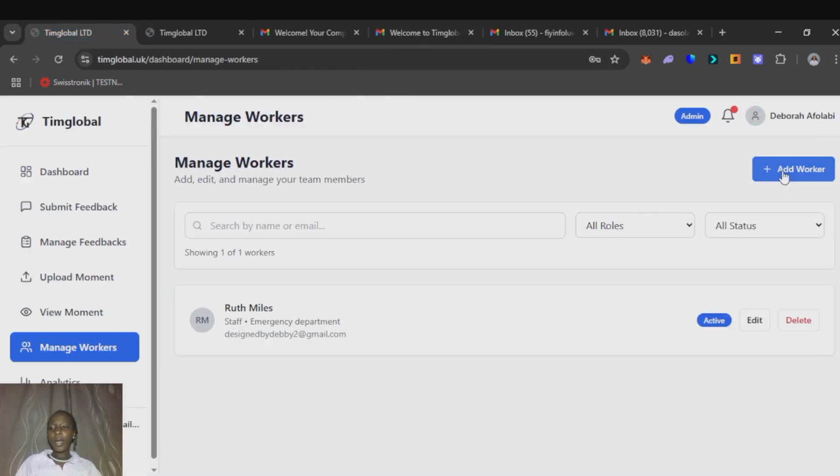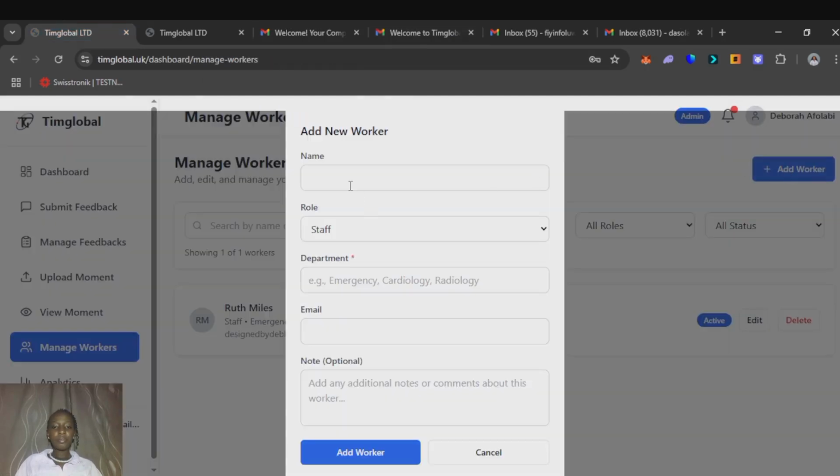Let's add another worker. Let's call him Steve Jacobs. He's also a staff member. Let's say he works in the cardiology department. His email, let's say... okay, so let's add worker.